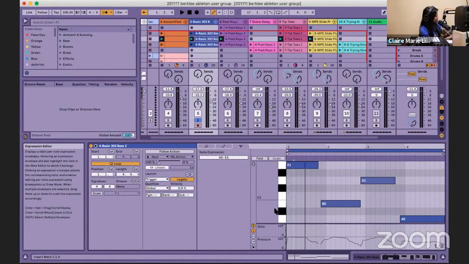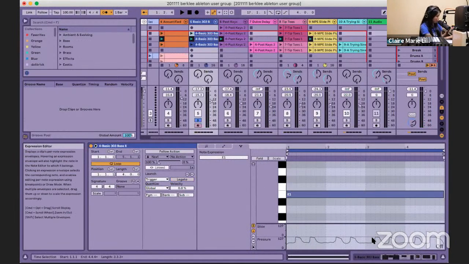And by pulling up the note expression tab in the detail view now, I can see exactly what note pressure things I did with these. So let's just listen to this one first. So that's how I was doing all of those different cutoff filter gestures while only holding down one note when I was recording this in. And I think I also did apply it to different notes too. Yeah, these are all different notes. This one was the one note.